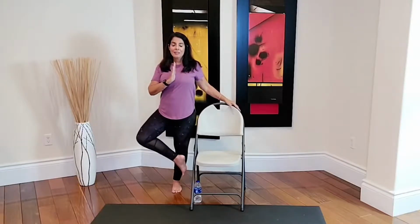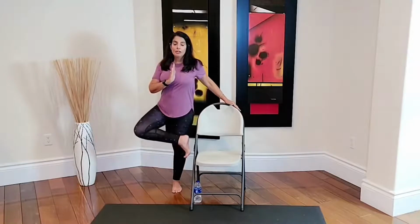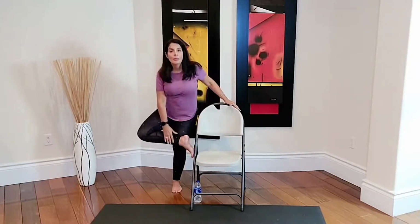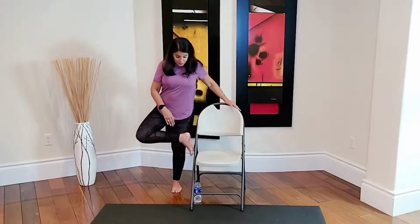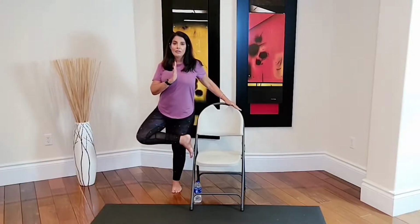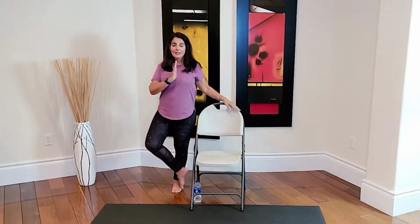If you can bring it up below the knee, flex your foot. Or if you can bring it up a little higher, remember, it can't be on the knee, it has to be higher. Flex your foot. Look for your balance. And take a nice deep breath. And very gently, we're going to slide it down, all the way down.